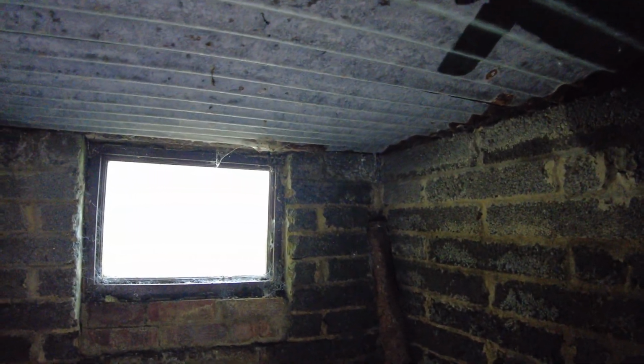Also, what's really cool, and this is probably the second one that I think I've seen, I might have seen a few more now, is that there's a chimney. There would have been a chimney situated right in the centre of the air raid shelter. You can see it from the chimney head at the top, and you can also see the hole to where the chimney pipe would have gone through. And it is small in here. It literally would have only fitted about a family of four. You can imagine a mum and a dad and maybe a couple of kids fitting in here, just about. Quite a cosy fit.